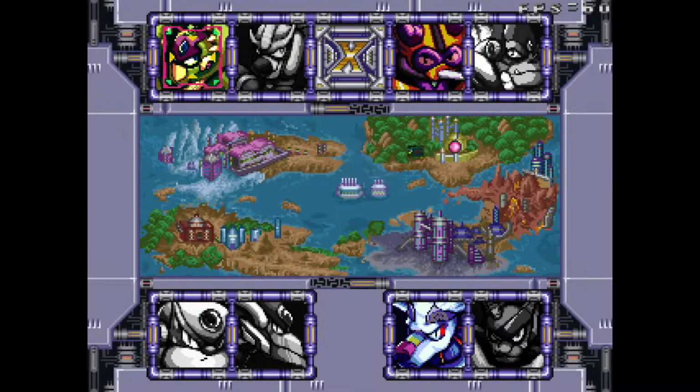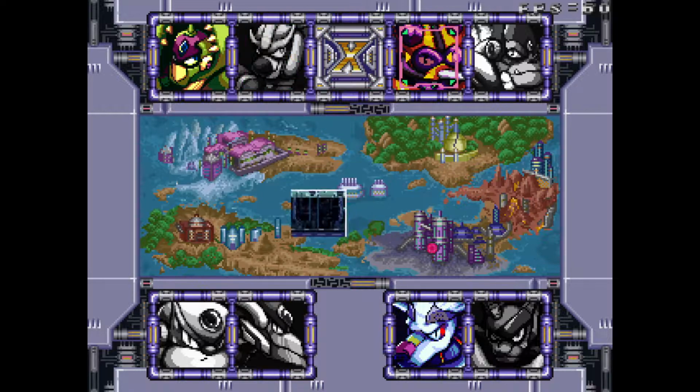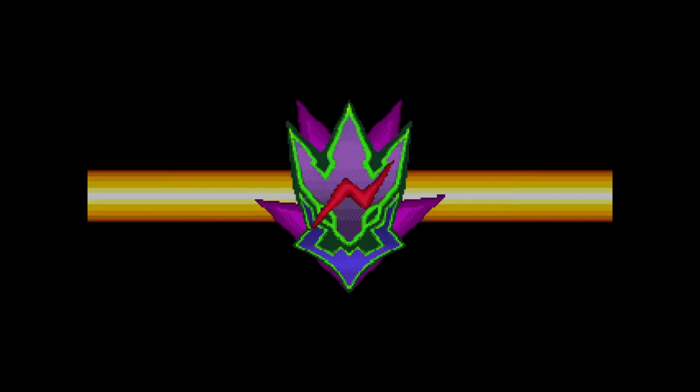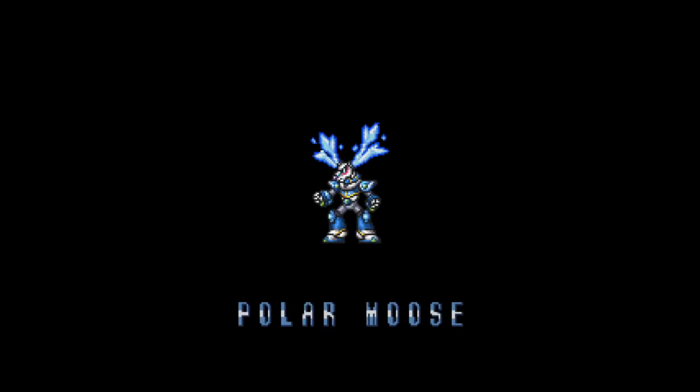I'll be playing as X. The Mavericks available are Venus Sabertrap, Electroglide Flyon, and Polar Moose. I'll begin by going after the latter. He sure looks similar to Flamestag, doesn't he?